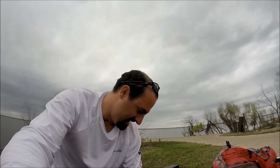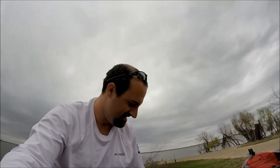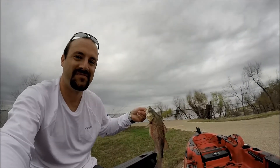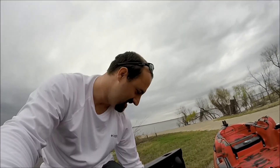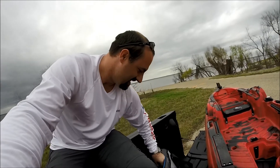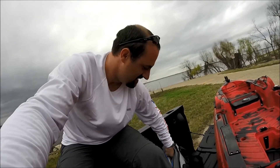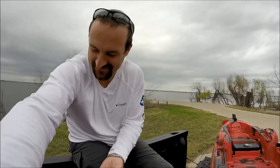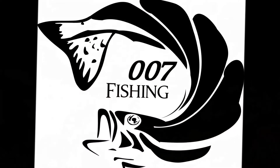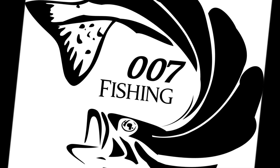We're going to take a quick look at the catch today. Two of the first ones were smaller ones, but then we came across that nice guy — that's going to be some good eats right there. Last but not least, a nice striped bass. Good to go. Thanks again.